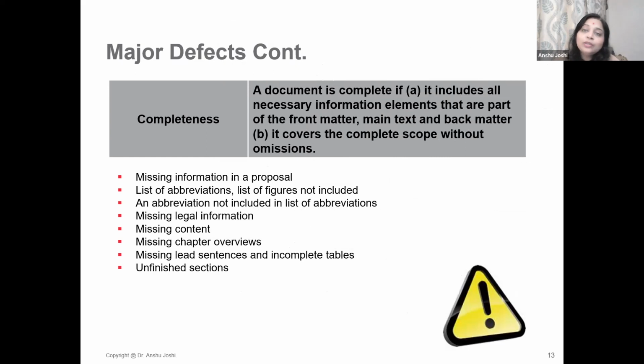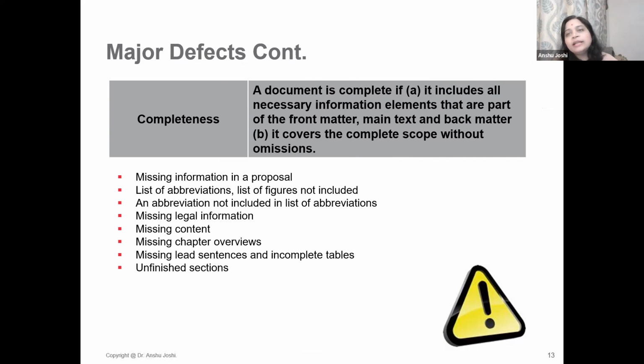Then it is about the completeness of your research proposal. Your research proposal would be considered complete if, first of all, it includes all necessary elements, divided into front matter, main text, and back matter elements.